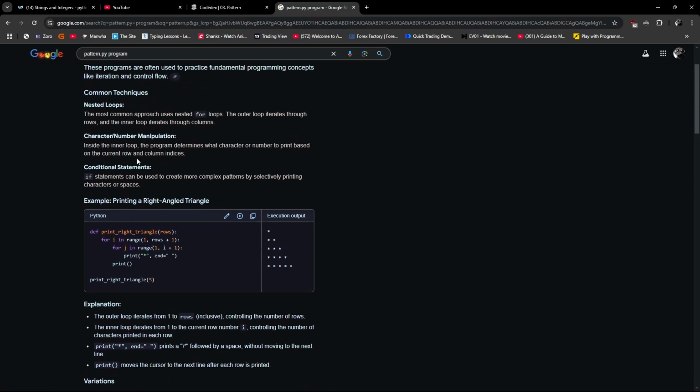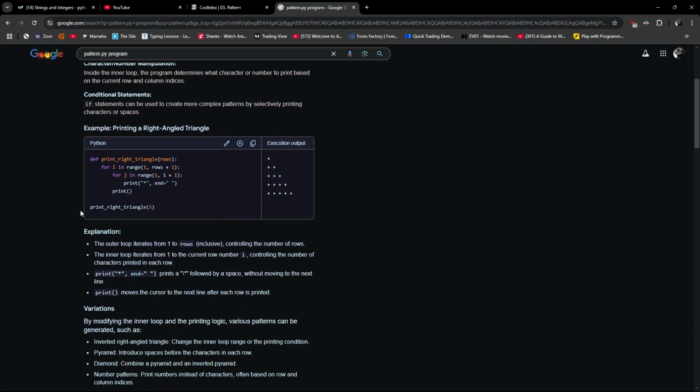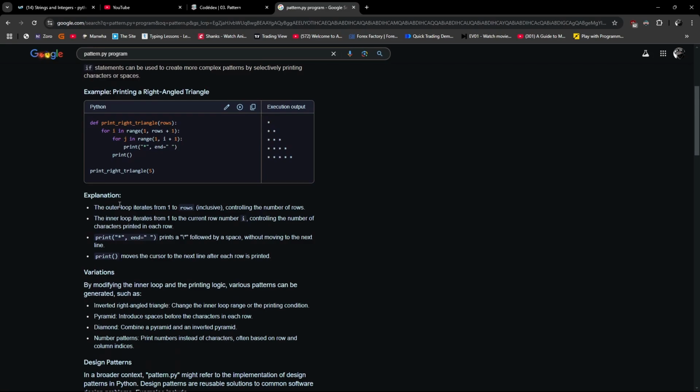Wait. The outer loop iterates from rows inclusive. Okay, so I means inclusive, controlling the number of rows. The inner loop iterates from 1 to the current row number, I. So, inner. Got it. Why is the J for? Controlling the number of characters printed in each row.